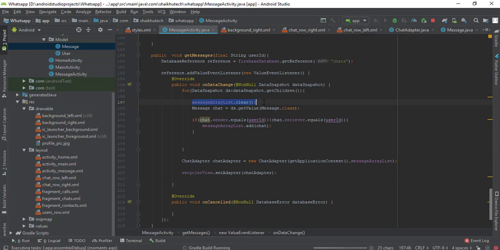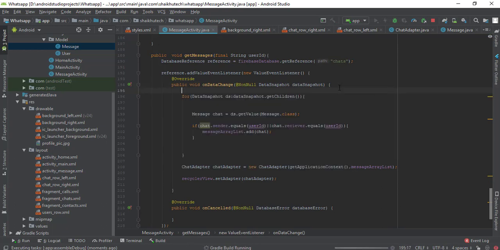This should be outside this for loop. Run it again.